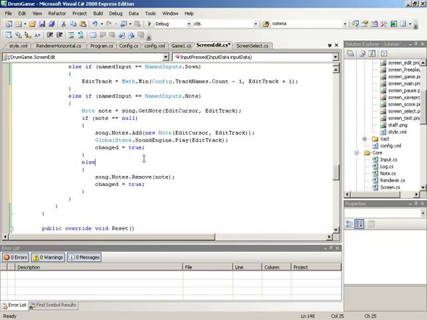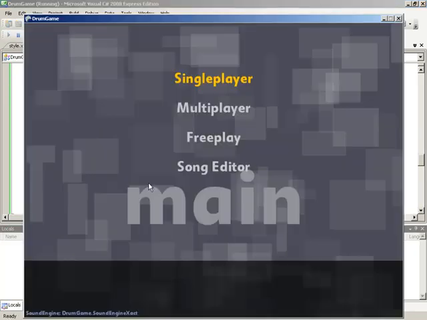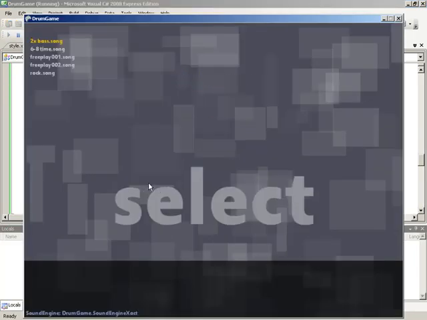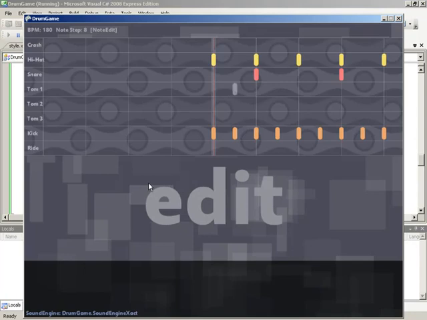But with this last bit of code added, we should be ready to test. We've got note adding and note removing. So let's jump into the game, go into our song editor, load up a song, move the cursor somewhere, and then hit a note button. In this case, we were not specific in our code as to what note, so really you could hit any drum button, and that would read as a note value. So on the keyboard, we'll hit the Z key. You can see that has dropped a note in place. You can hear it too. There was an audible note being played to indicate that it was added.